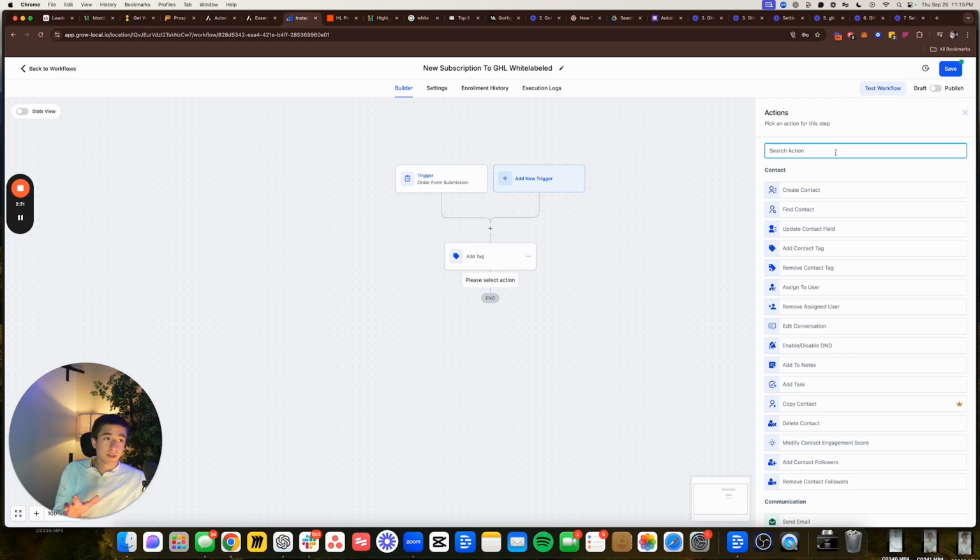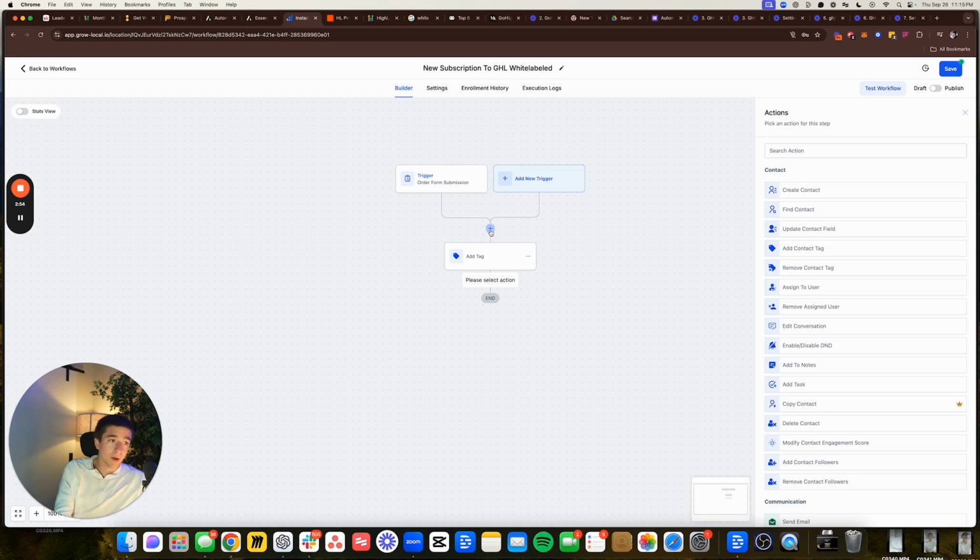But if you guys are reinventing the wheel here with me, then what you're gonna do is hook up your order forms and you're gonna create multiple different workflows for this. Anytime somebody submits it, you're gonna do the process of which you need to fulfill after they sign up. So welcome email, tag, maybe send it to a team member.